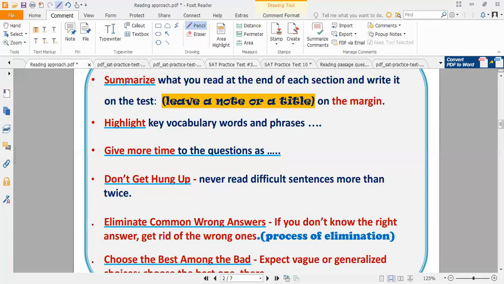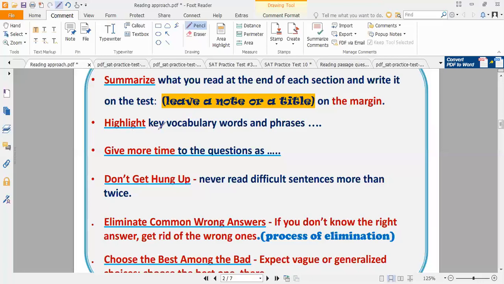Okay, while you are reading summarize what you read. يعني وانت بتقرا لخص اللي انت بتقراه كده in your mind مش تكتبه. ولكن at the end of each part you have to leave a title or you have to leave a note on the margin as I told you last time. Then انت you have to leave a title for each part علشان لما ترجع تاني للقطعه تبقى عارف البارت ده بيتكلم عن ايه والبارت ده بيتكلم عن ايه. مش to explore the passage again لا يبقى you have annotated or you have marked the passage.